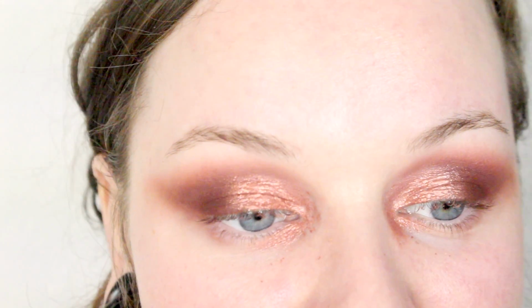I don't mind fallouts, and I don't mind that they're really buttery. I love buttery textured eyeshadows and stuff like that, and I don't mind working a bit for the look that I want, but I think I worked hard enough for this look. So now I'm just gonna remove the fallouts and then get back to you.